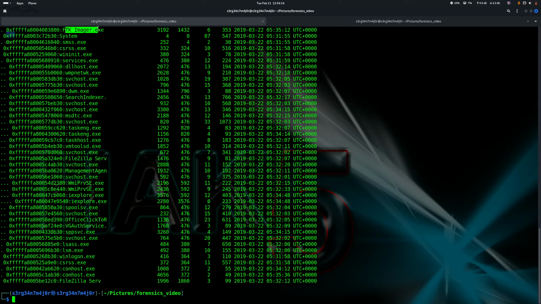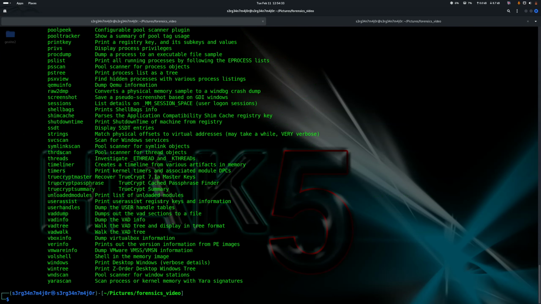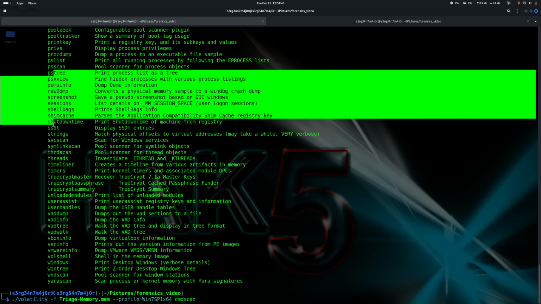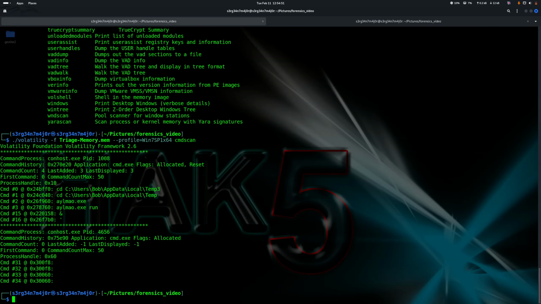And you can see that FTK Imager was running, which I think is the software that was used to capture this RAM. So now that we can see this information, what we can do is just type help. We want to test whether there was a command line that was actually running. So what we can do is type cmdscan. You can see that, this can be found right here. So cmdscan. Let's wait a bit and then try to find out whether there were cmd commands that were actually running.